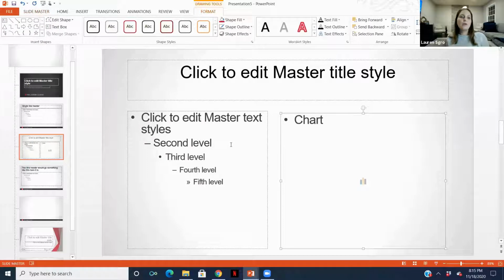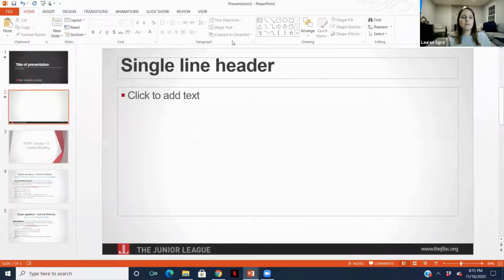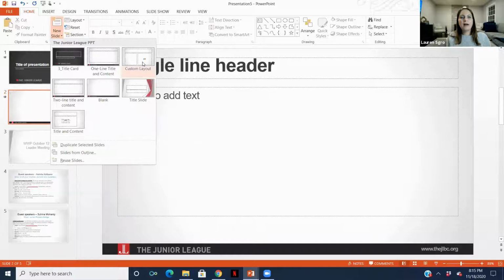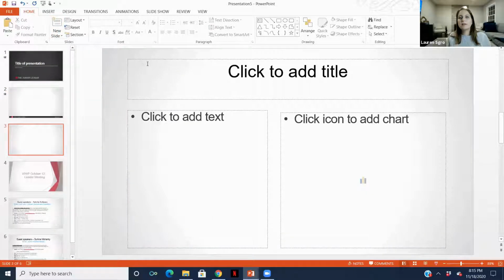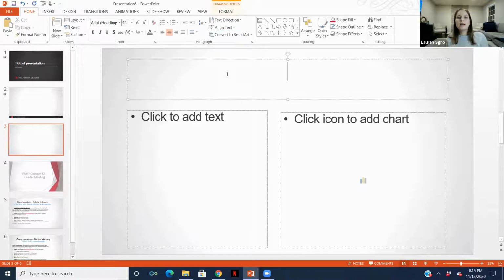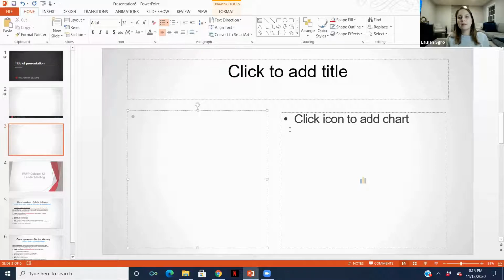And now every time you want to create this finance slide, I'm going to go back to Slide Master and close it. When I go to new slide, I can click this custom layout that I just created. And now every slide after this, when I use that layout, will be exactly the same. It'll be formatted the same.